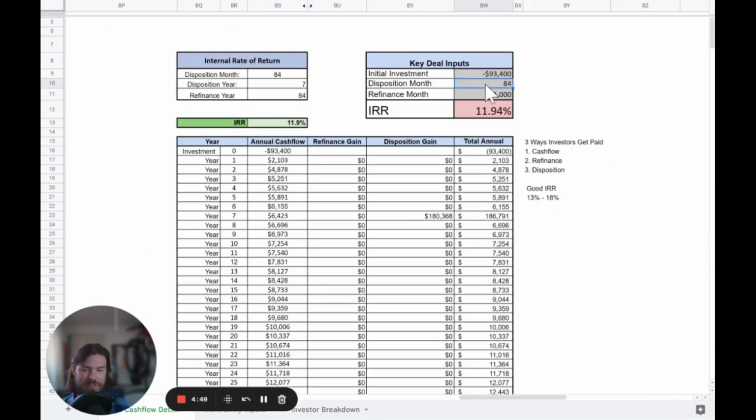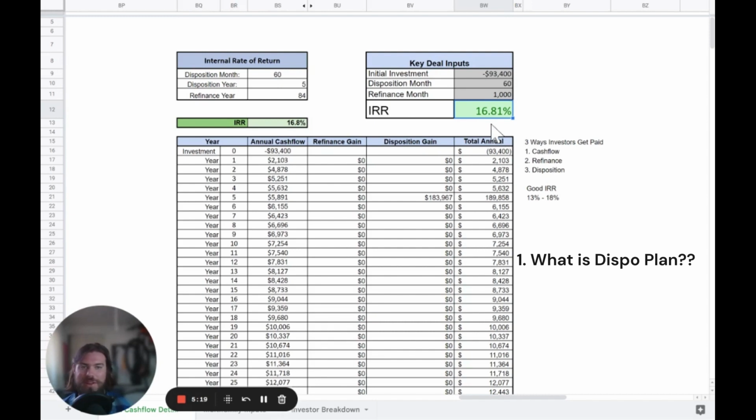So going back to this original example, at month 60 when the disposition takes place, you can see that disposition jumps up 2 years, and now all of a sudden you're at a 16.8. You haven't made that much more money over the course. However, just because it's at a quicker amount, you're getting that IRR jacked up. So first thing to keep track of: when is the disposition taking place with your investor, and is that realistic?